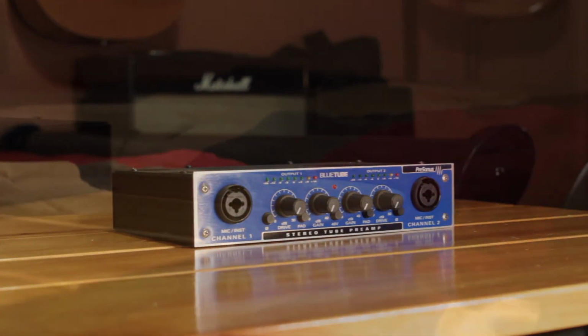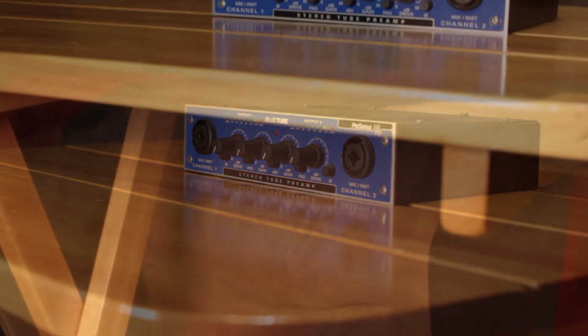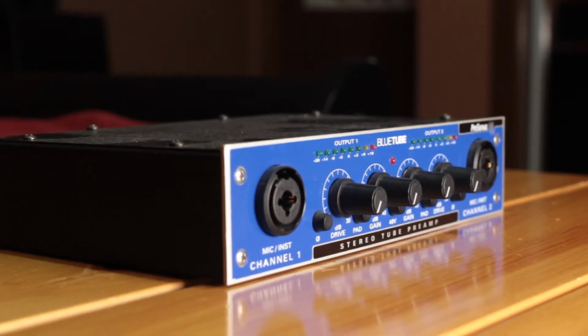Overall, aside from the power supply, this is definitely a good preamp for the money, especially if you're looking to save some money and pick up used gear. If not, we've also left a link in the video description for the new Presonus Bluetube preamps so you can check them out.